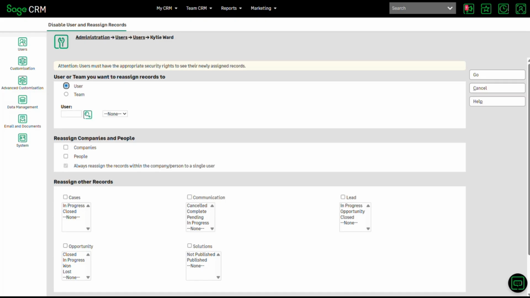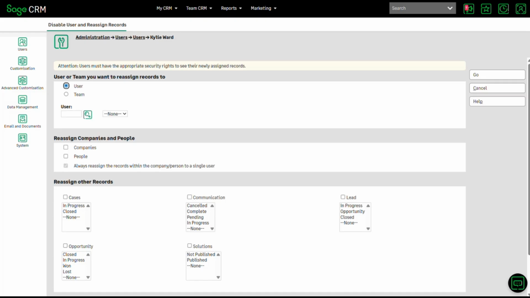We can see as well what record types need to be moved across. We should really only move those items that are in progress or pending, and then we need to confirm the reassignment. Now, one of the things that we need to think about is that warning at the top of the screen, which is users must have the appropriate security rights to see their newly assigned records.